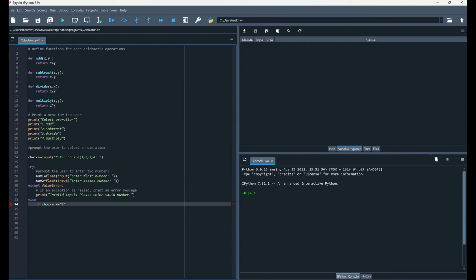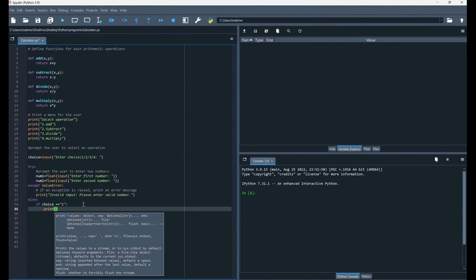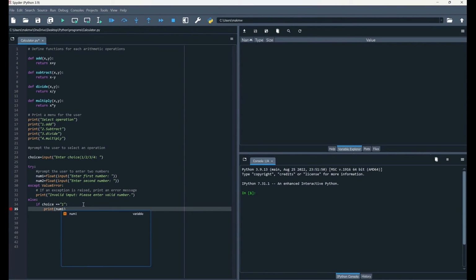We need to put a colon here. If the choice is 1, then we print num1.